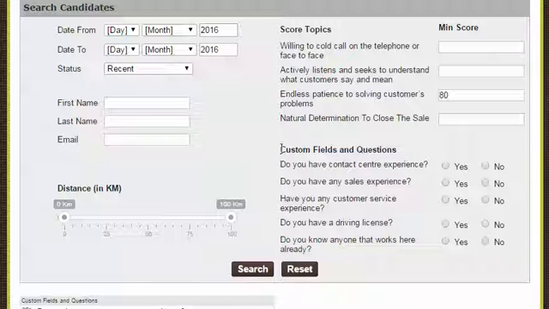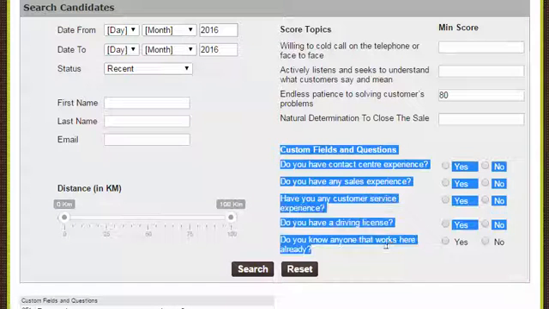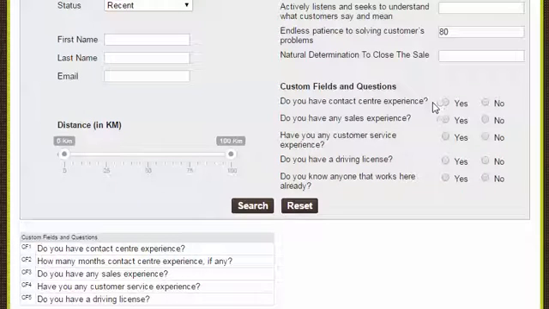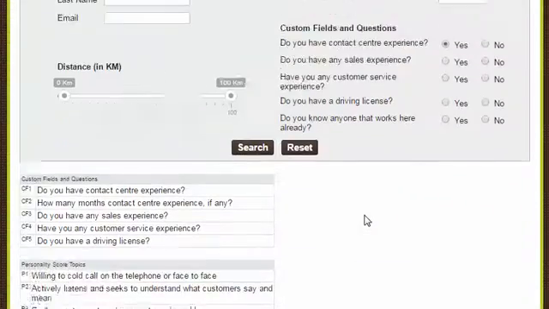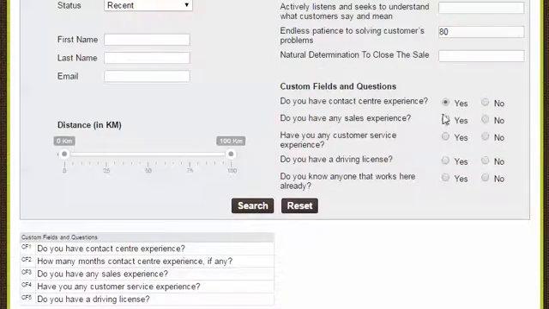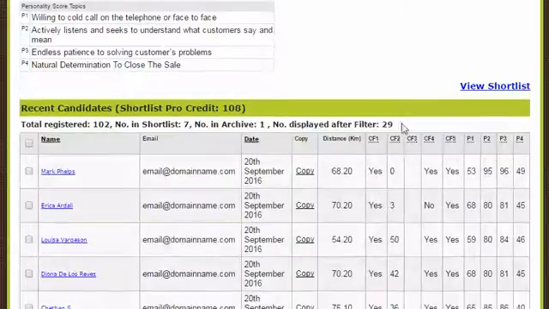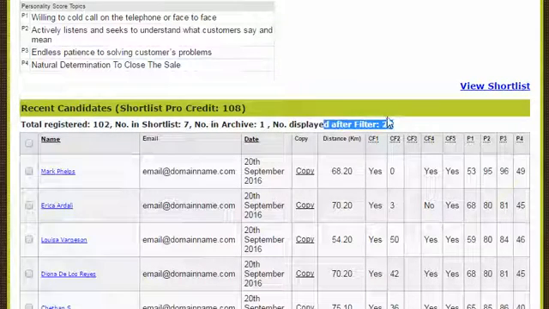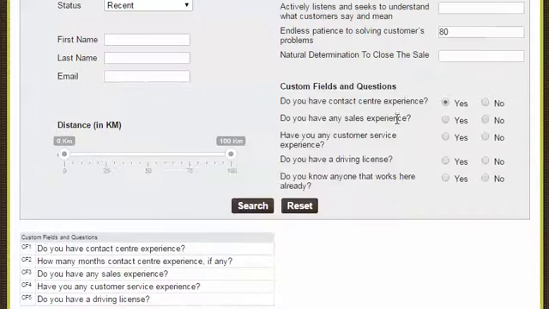The next step is that you decide what other questions are really important. So in this case, let's say, do you have contact center experience? We want to prioritize and see if there are enough people with existing experience that we could possibly add to that list. So let's tick yes and do another search. Now what we've got is people who score above 80 and have contact center experience, and that's come down to 29. So that's better. We've managed to narrow it down further still.